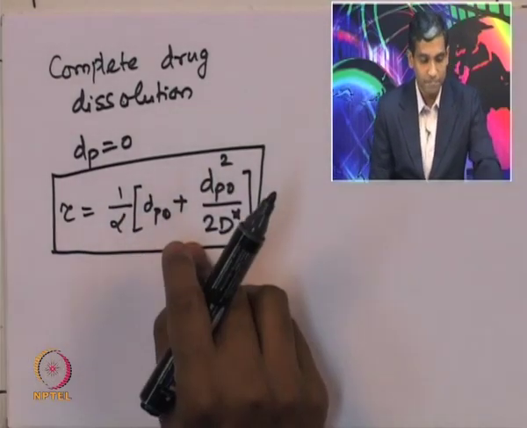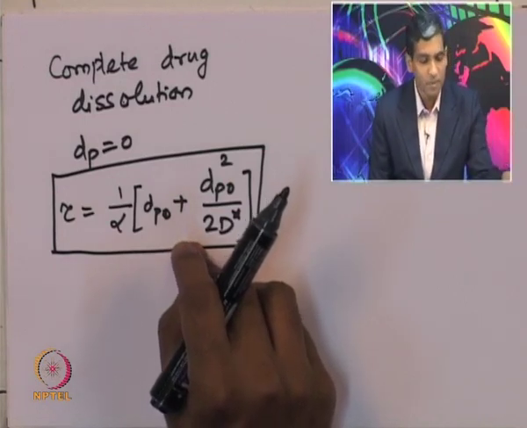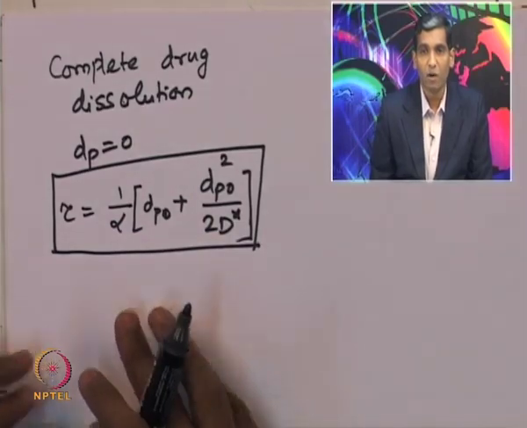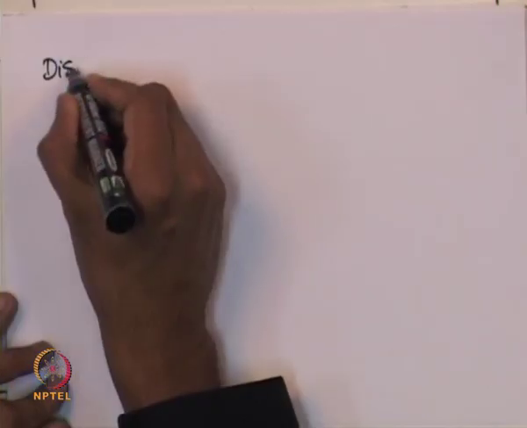So, now this expression is for monodispersed particles, but normally the drugs which are administered are all polydispersed, that is particles are of different sizes. There is a population of particles, and each of these particles can be of different sizes, and all of them are simultaneously undergoing dissolution, leading to the shrinking of the particles. Now, the only issue here is that different particles will do different things because the size is different. Although the reaction is the same, their dissolution rates are expected to be different because their sizes are completely different. So, let us see how to capture this behavior.